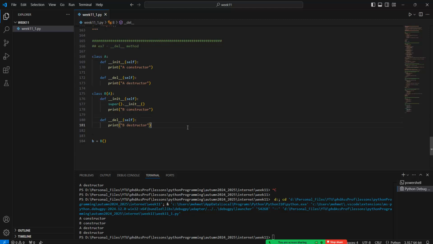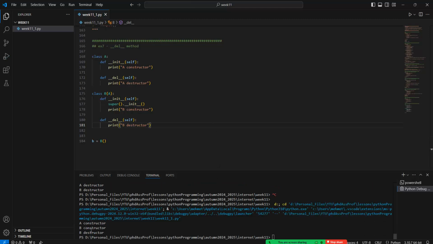If I run this code, what happens? See, in this case, we have A constructor, B constructor, and B destructor. It's called in here, right? And so the super del is given in here, and B destructor can be called in here, just like this one.